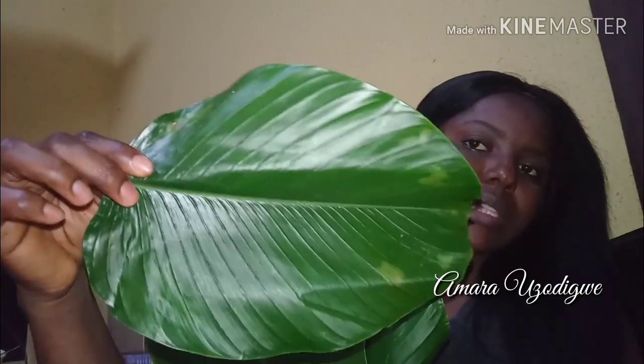This is very important. When you pick your leaves, pick them according to the sizes. This one is small. See it? This one is smaller. This one is the biggest. So you see these big ones, they are the ones that will be at the back, while this one will hold your moi moi inside, depending on the quantity that you want.